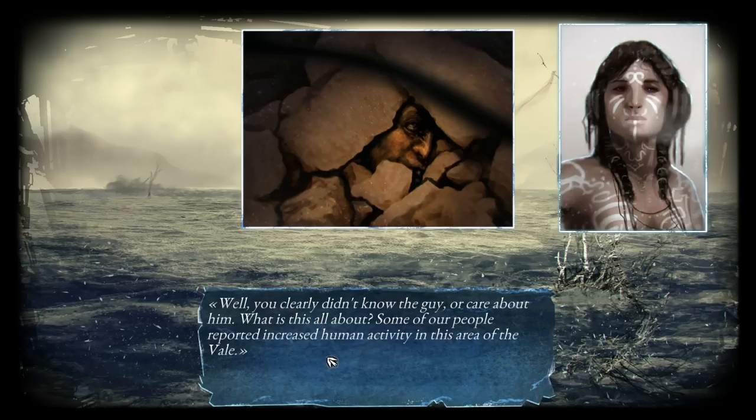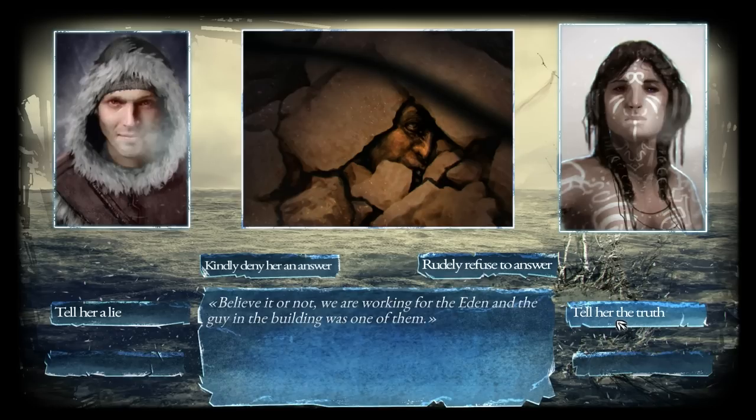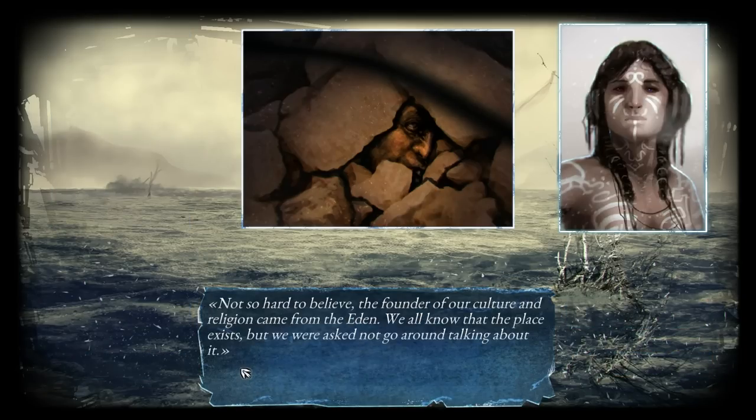The mysterious woman takes the word. Well, you clearly didn't know the guy or care about him. What's this all about? Some of our people reported increased human activity in this area of the Vale. Believe it or not, we're working for the Eden, and the guy in the building was one of them. Not so hard to believe. The founder of our culture and religion came from Eden. We know all about that place.